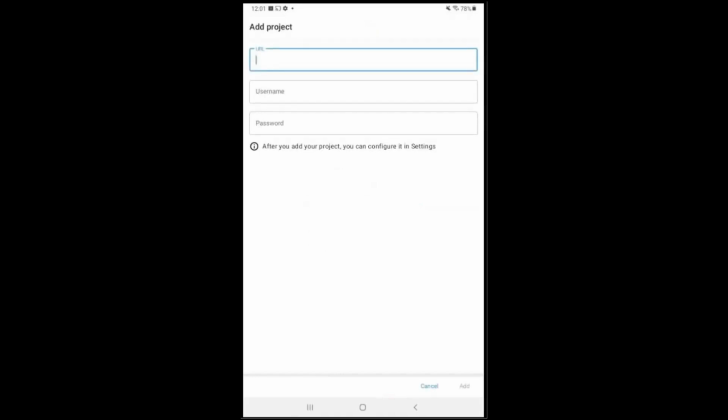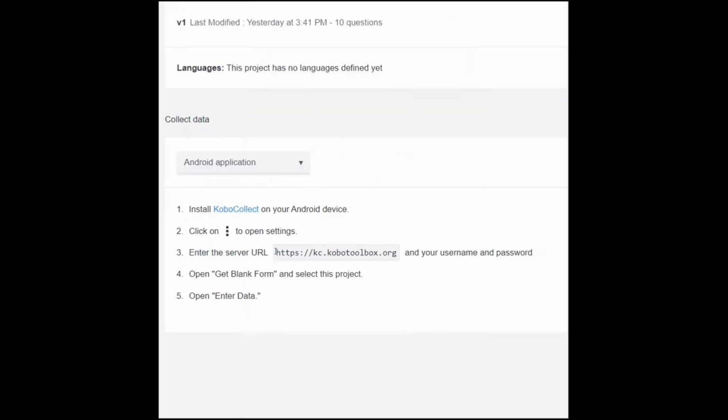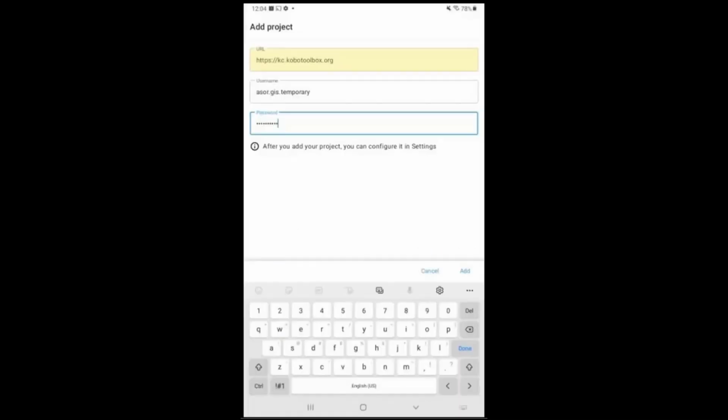So the username is your Kobo username and password that you created in your account. And the URL is taken from your KoboToolbox project form page after you selected the Android application in the dropdown. So note this URL and type it into your app. Once you've entered in your username, password, and URL, select the Add button.